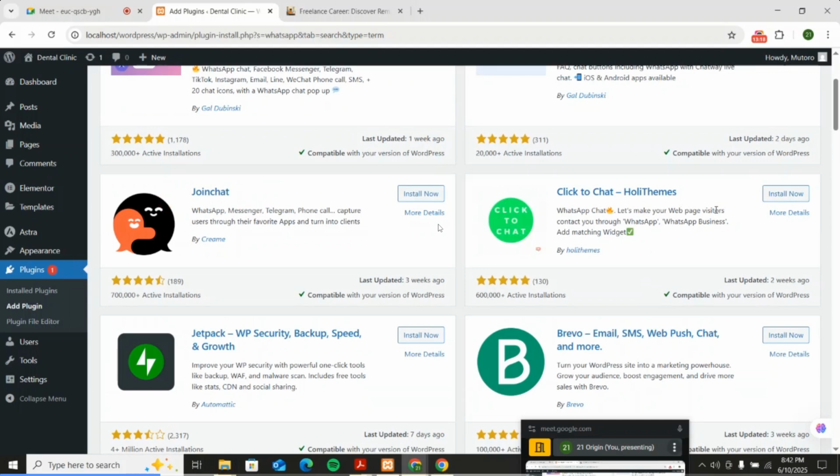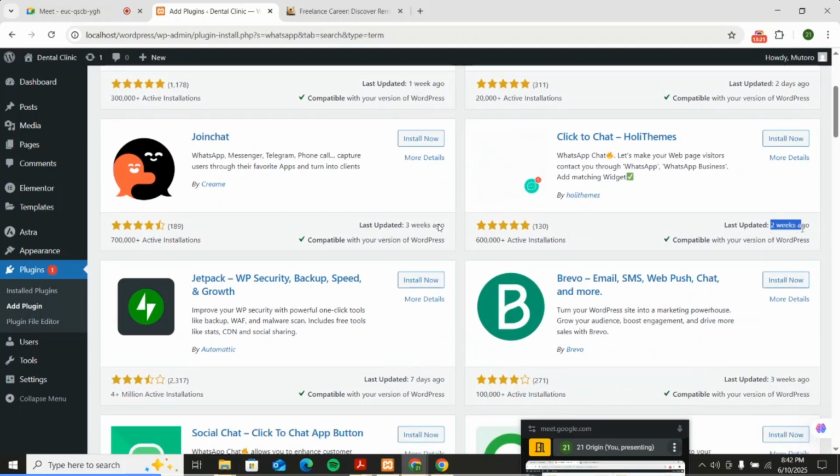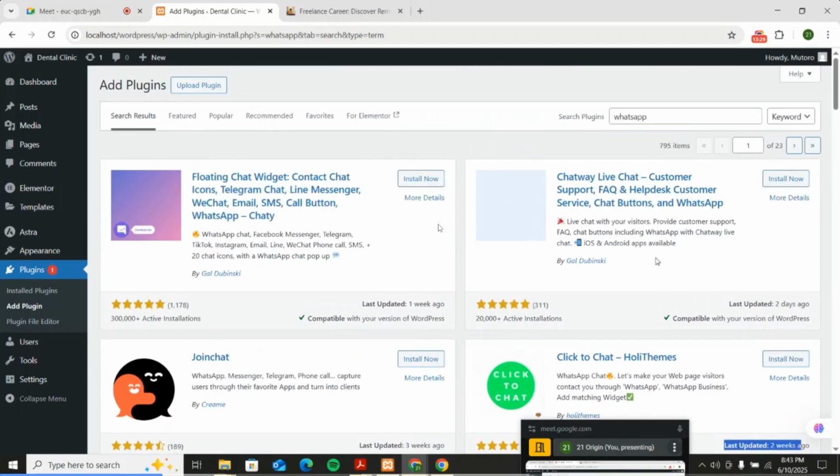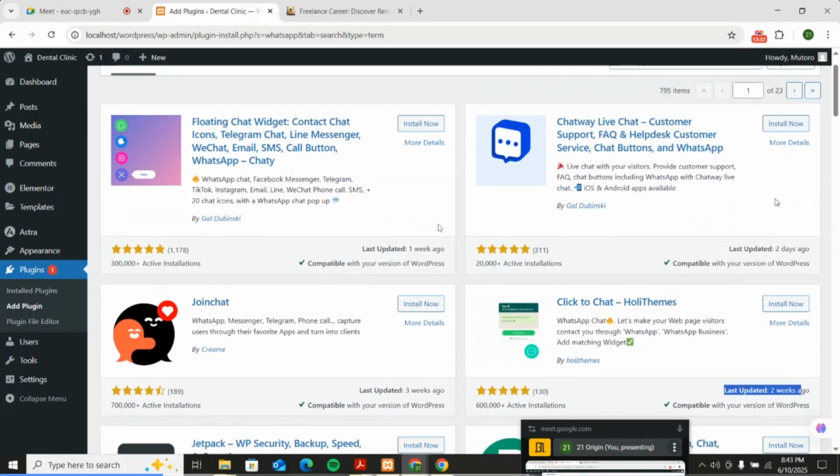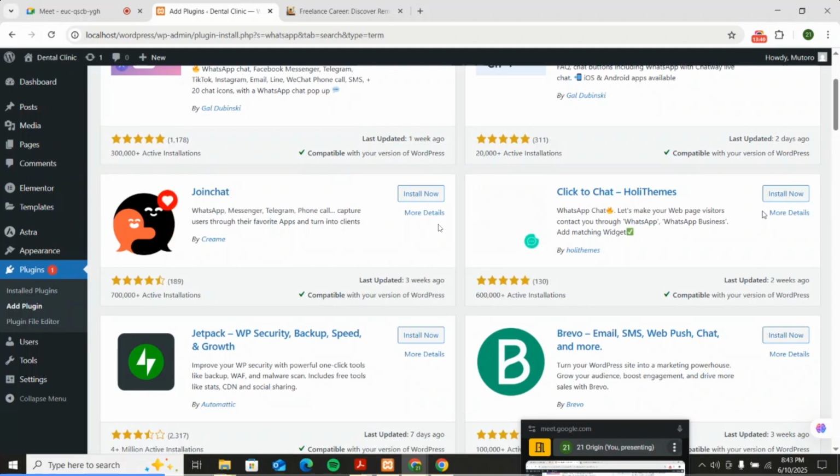And also another thing you want to check is this. When last was it updated? This was updated like 2 weeks ago, and this was updated like 2 days ago. Lakini one thing that disqualifies it is the number of users. So vitu kama hizo, that is what you check when installing a plugin. So this is a 5-star, 600k people, and it was also last updated just like 2 weeks ago. So that tells us that it's a good plugin. We can actually use it on our website.